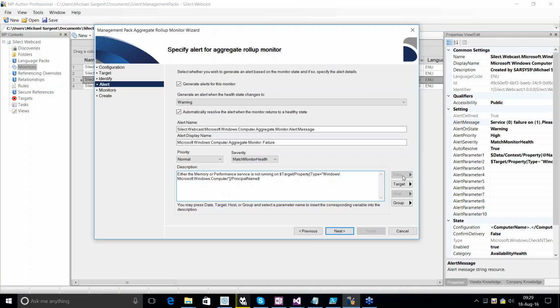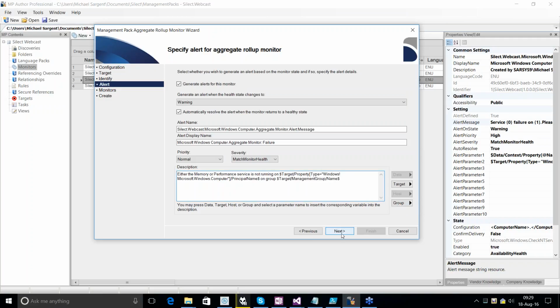Now, an aggregate monitor doesn't have data. We'll probably look at that a bit more. If the target was hosted, we would be able to put in the information from the host as well, and that goes as many hosting levels as it is deep. We also allow you to put in information about the group. You'll seldom need to do that, but it can be done. Put in the group name here.